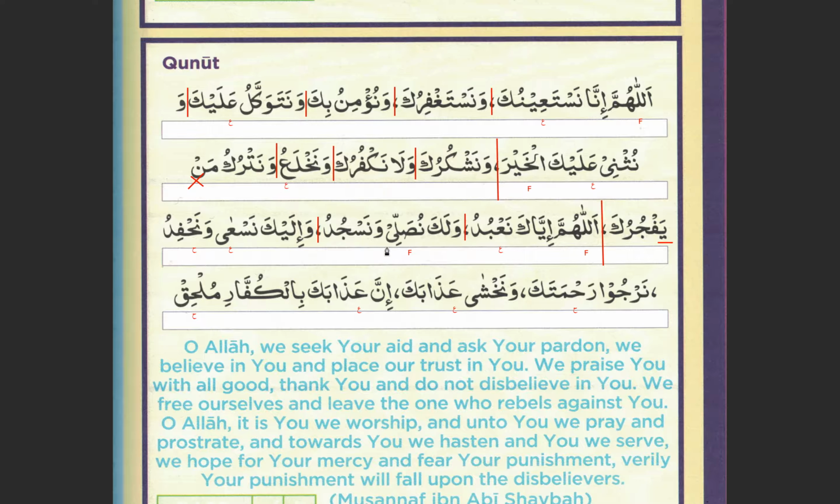Walaka nusalli wa nasjudu. Wa ilayka nas'a. See the standing fatha, you stretch it. Nas'a. Wa ilayka nas'a. Wa. Now here again, one line on top with a dot, that's a noon, then a ha with a sukun. Wa nahfidu. Okay, that's another box. Wa nahfidu. So you say this whole box together. And once that's fluent, and you can say the whole thing from here, then move on to the next box.